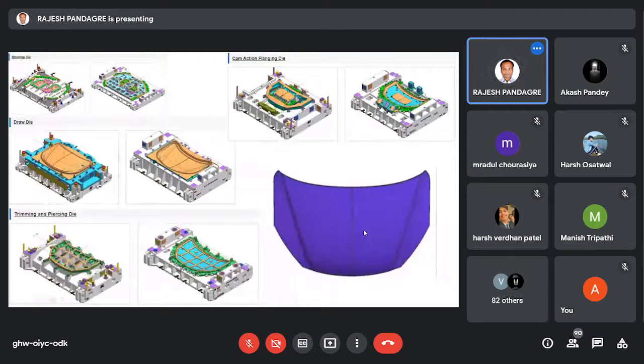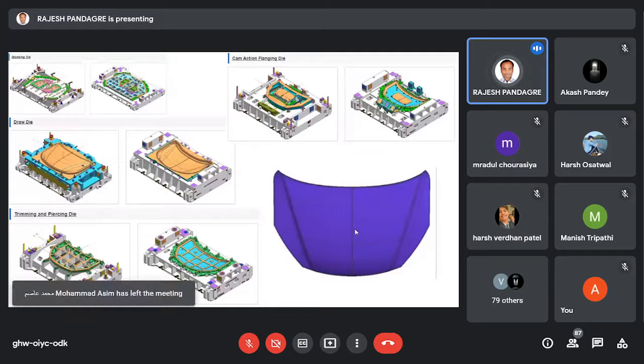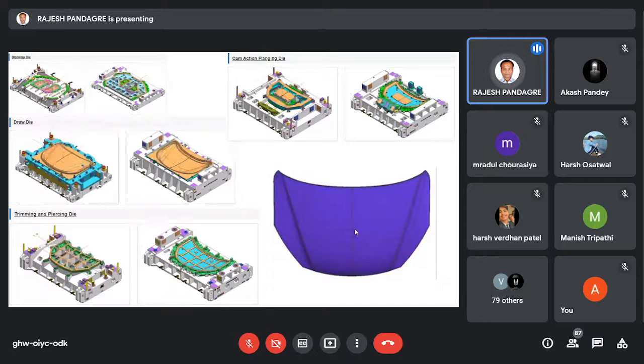So class A is the thing which is visible to the naked eye of anyone. If you are sitting inside the car, whatever you see on the vehicle is class A, whether it is the dashboard, interior, roof side interior, or A pillar interior. If you stand outside the vehicle, whatever you see with the naked eye comes under class A. That will be developed by the styling engineer. And who designs this styling? Craftsmen and architecture people will design all those styling things.